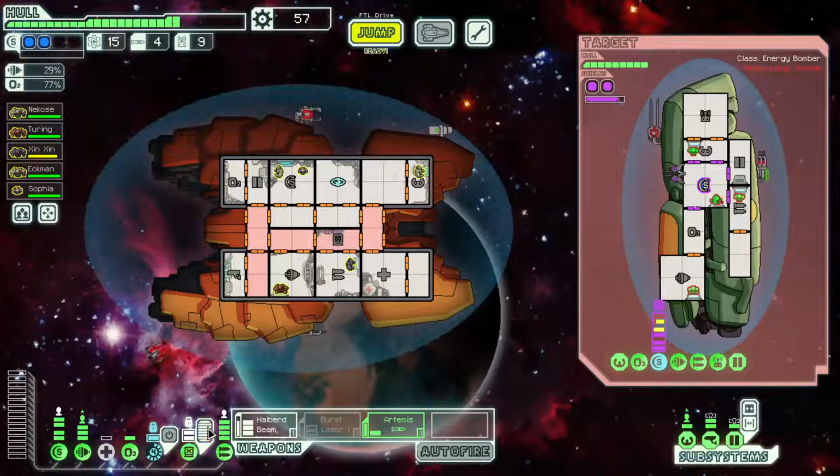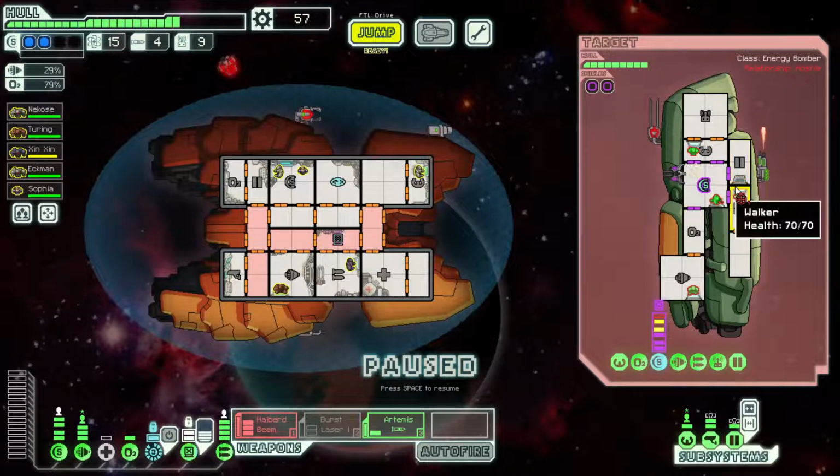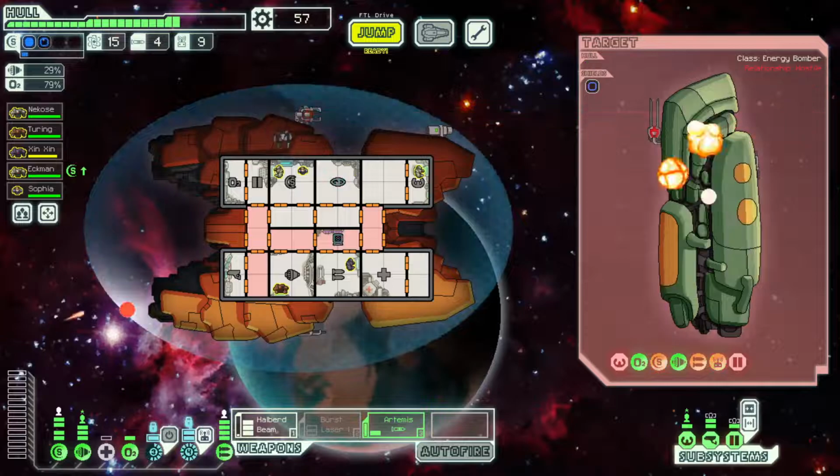The one good thing about Sultan ships, though, is usually their room layouts are very conducive to just getting obliterated by beam weapons. So, yeah.